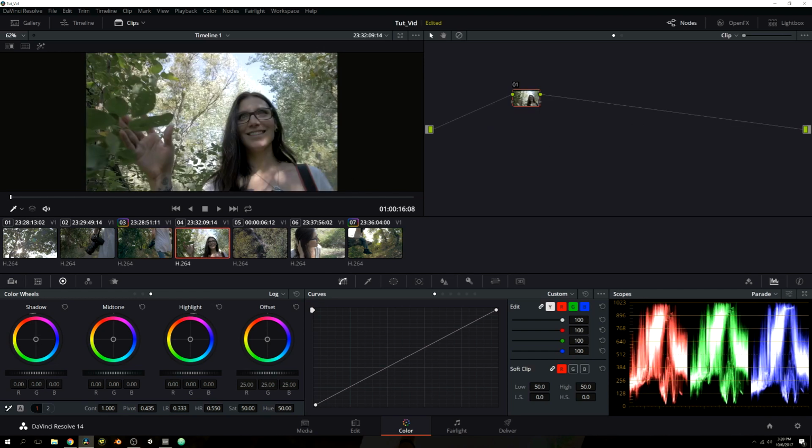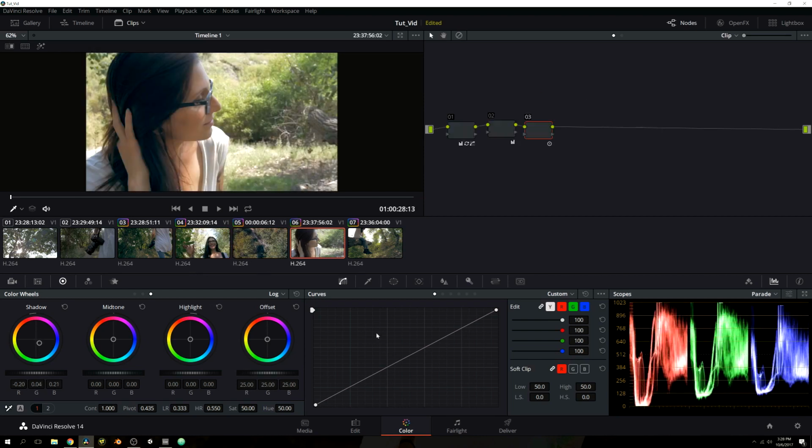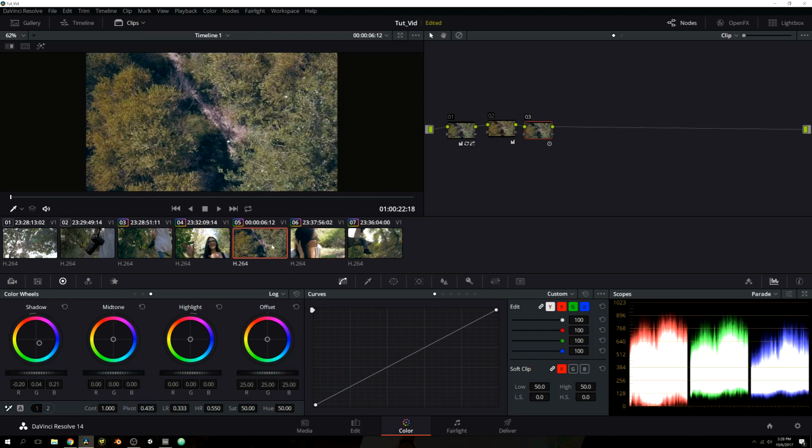Now they also have hotkeys as well. So I can use the equal sign for this particular clip to take the color grading that I have and put it upon clip number 3. So I can use the equal sign and it applies it as well. Same with number 5. And that's a quick way of color grading, and you'll see here we have to adjust some more because I was shooting on a drone. So that's where we'd go in and tweak it.